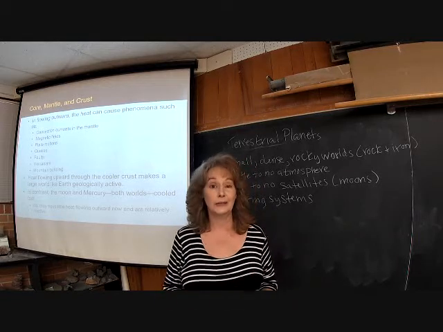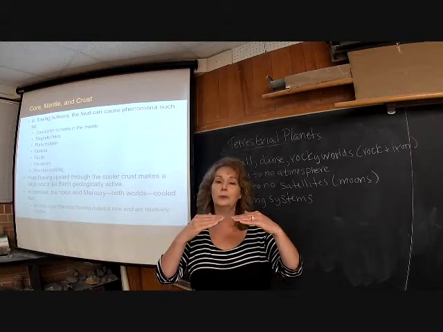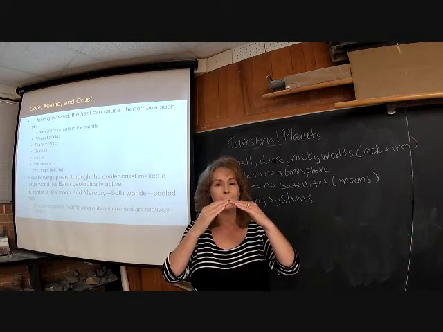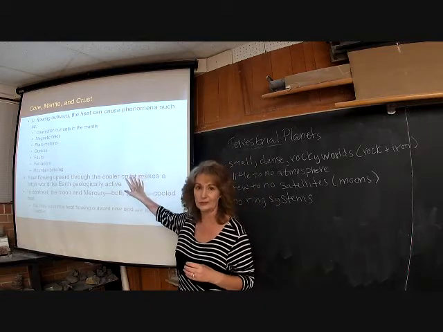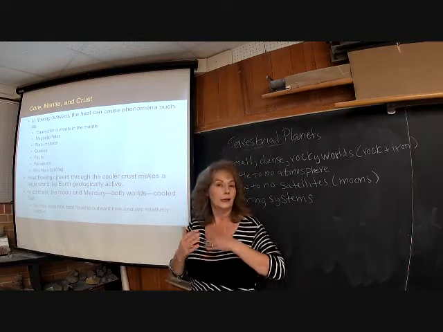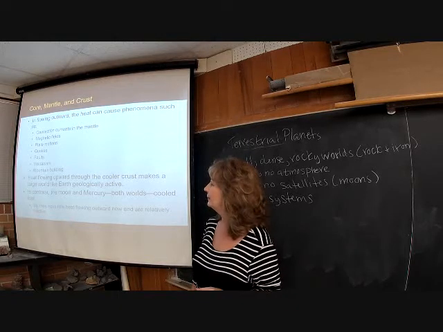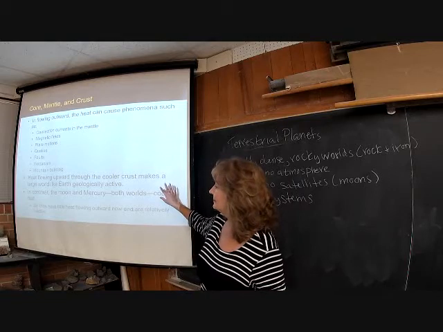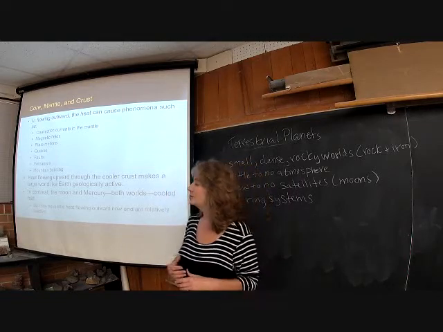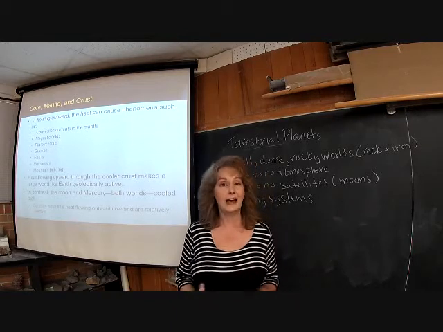Also mountain building. This is how some of our mountain ranges form: when two continental plates come together, they buckle up and create our mountain ranges. And so all that motion happens because the heat's trying to flow upward towards the cooler surface. So it makes a large world like the Earth what we call geologically active.